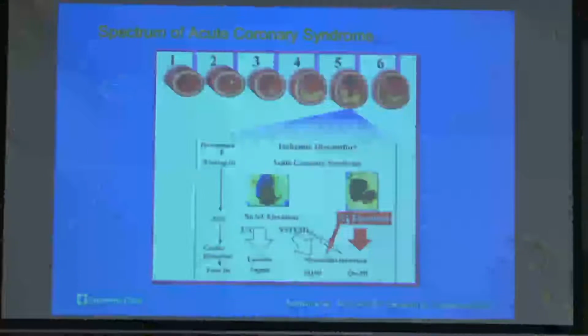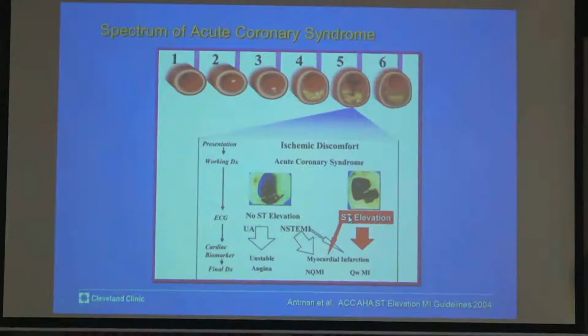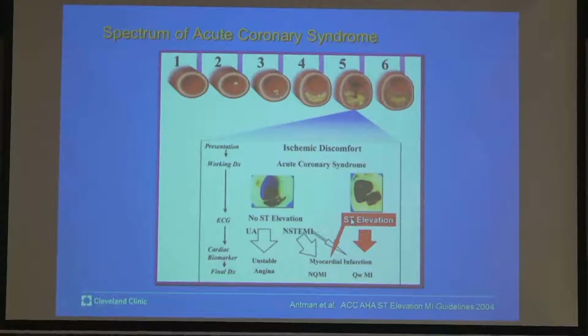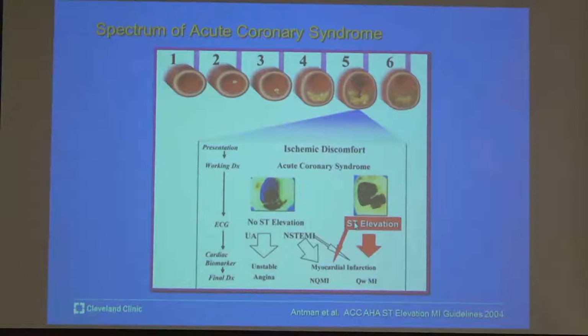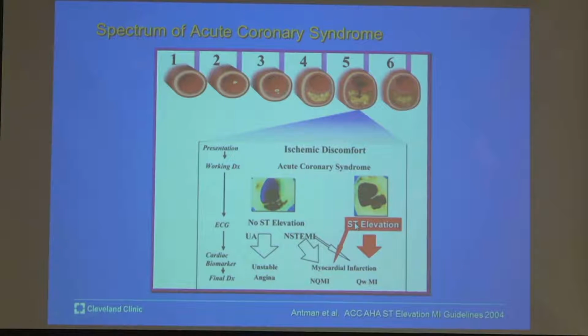So the first part that I'm going to discuss is to try to understand what is the acute coronary syndrome. If you look at the acute coronary syndrome, there are two parts. One is, of course, ST elevation MI. ST elevation MI is the acute myocardial infarction. Somebody is having acute MI. When you have the acute MI, then there is no question you need right away reperfusion, meaning that you need to have coronary angiogram, angioplasty, or thrombolytic therapy right away. So there is no question in that group of patients whether invasive treatment is needed or not.